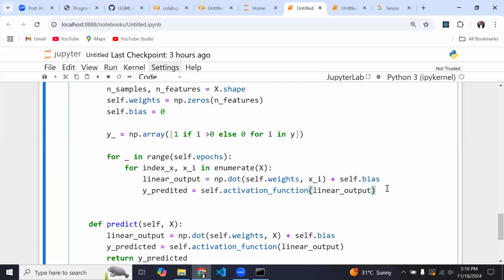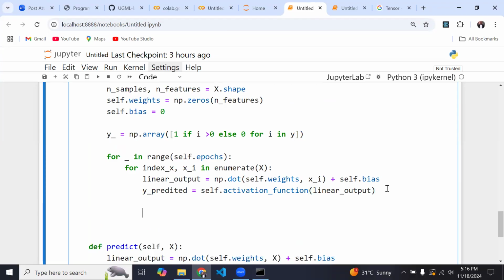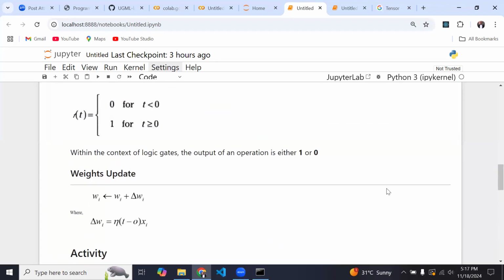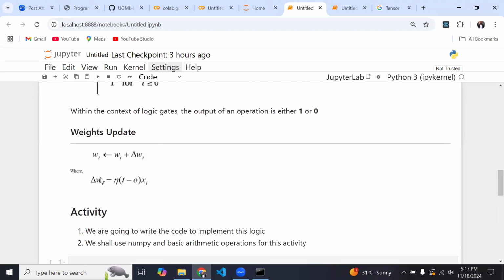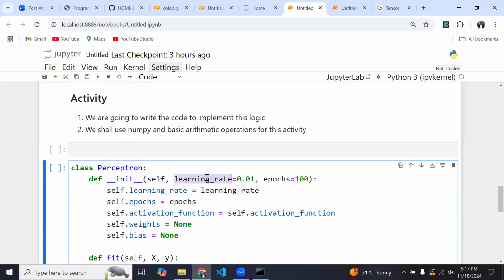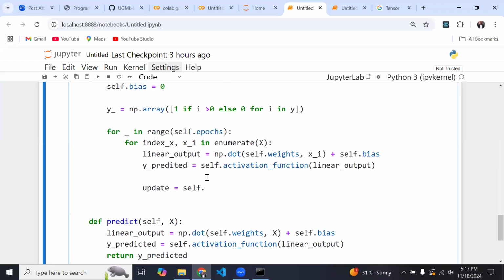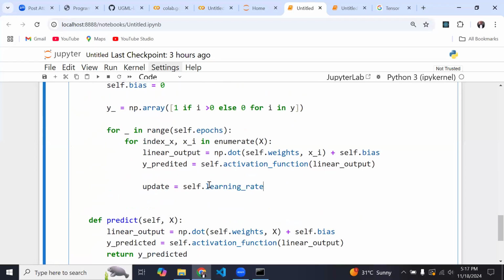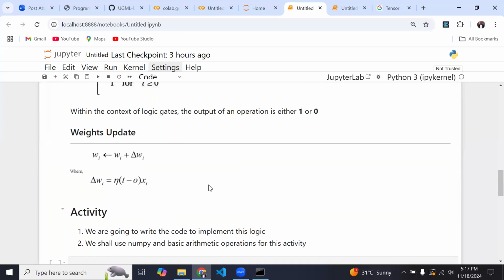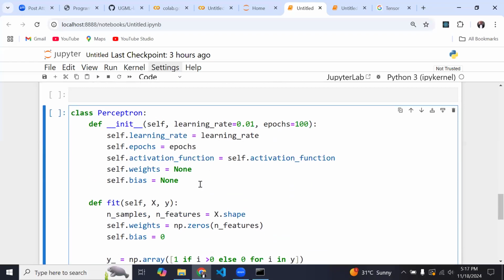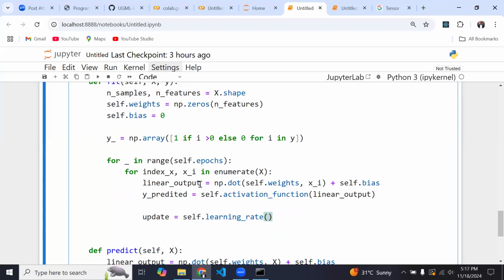So what I want to have over here is the update. The update is now going to be equal to self dot. Once again, let's just go back to the formula. The updated weight is going to be self dot the learning rate. So that's the first parameter we want to have over here. The learning rate is multiplying into bracket the target minus the output, multiplying the X. And the big question is, what is the target?